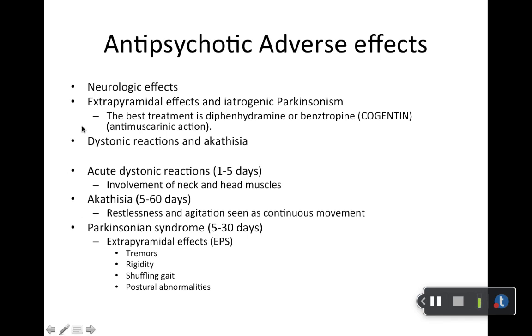So anyways, movement disorders. This is an issue, especially with the older antipsychotics. So extrapyramidal effects and iatrogenic Parkinsonism. Basically, the person has dystonic reactions and akathisia. Again, these are types of movement disorders I believe you'll be learning about in more detail in ICM. But if not, I'd encourage you to go on YouTube and look up videos of these. They have really interesting video presentations of these. But in general, they're called movement disorders. Extrapyramidal symptoms is sometimes abbreviated, and sometimes I say EPS. So just note that may be what they are talking about there.